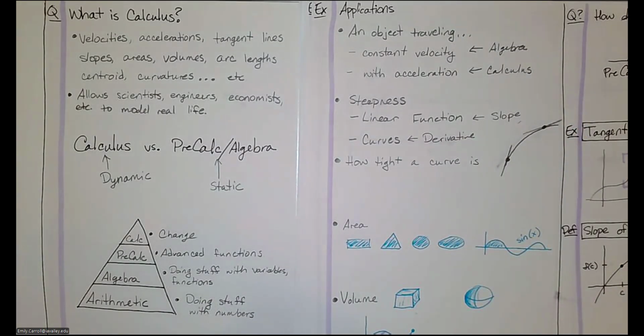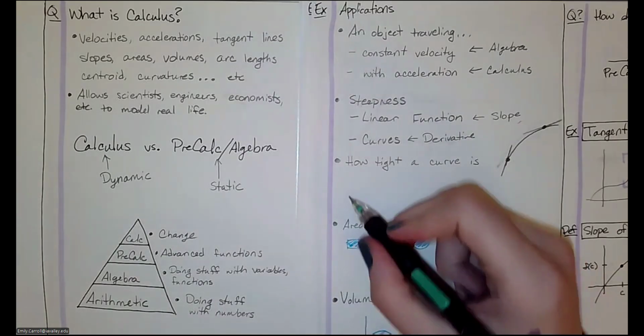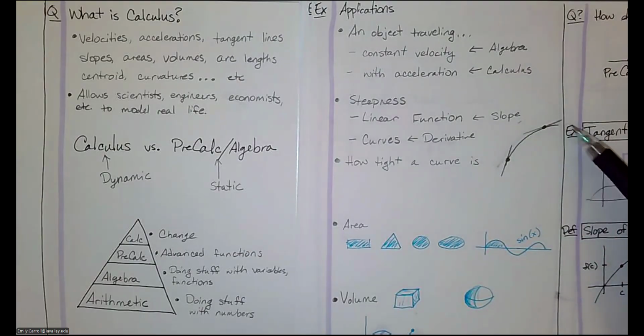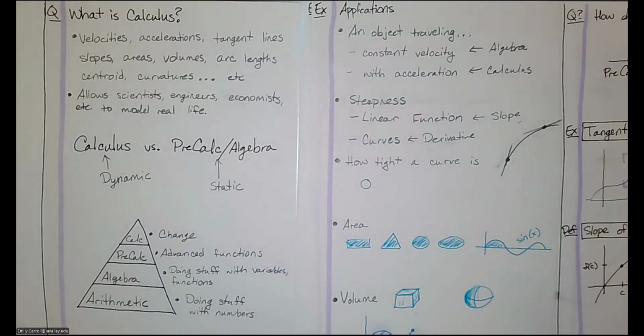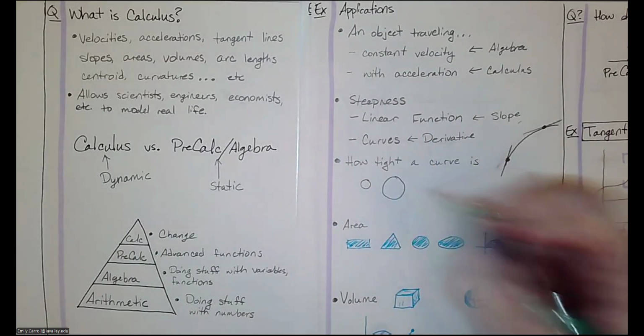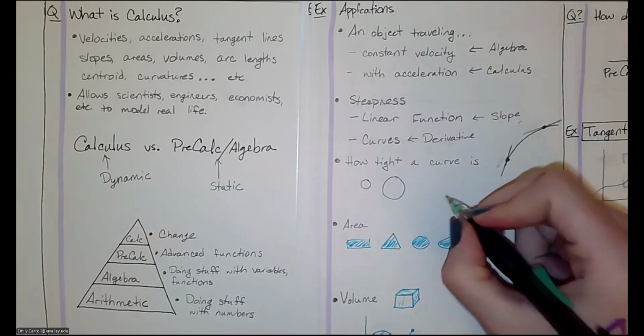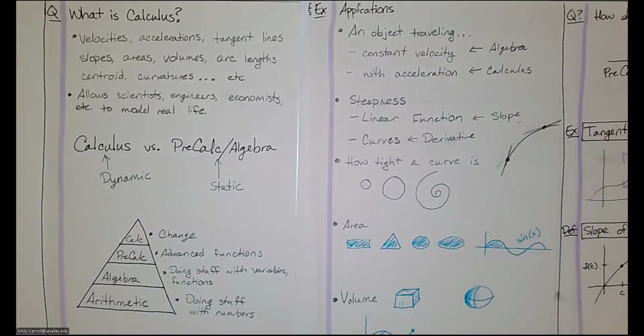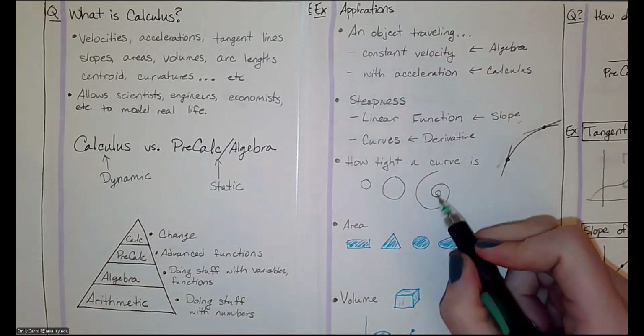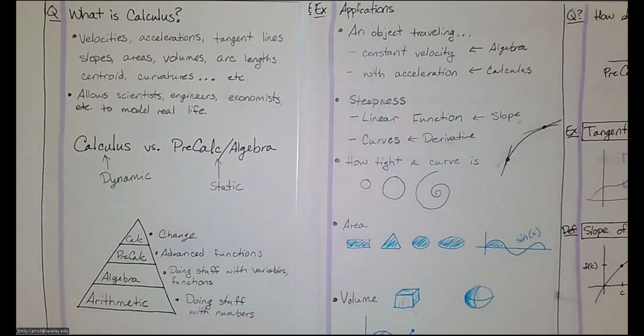Then there's how tight a curve is. Picture you're in your car and you turn a corner. If you're going faster, then you feel that lateral g-force more, pushing you towards the side of the car. And the tighter that turn, the more you feel it. So we've got, this looks like it could be part of a circle. How tight is that curve versus how tight is the curve that makes up that small circle or this bigger circle? But tightness of a curve can change throughout a shape. This is tighter in here than it is out here. You need calculus to talk about all those things.